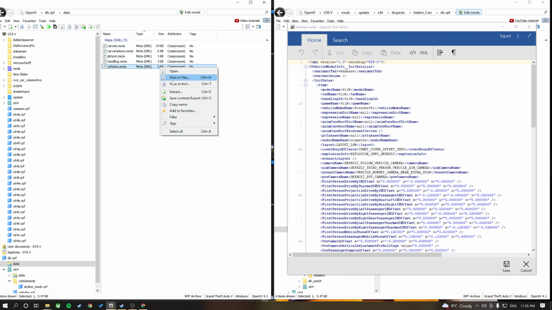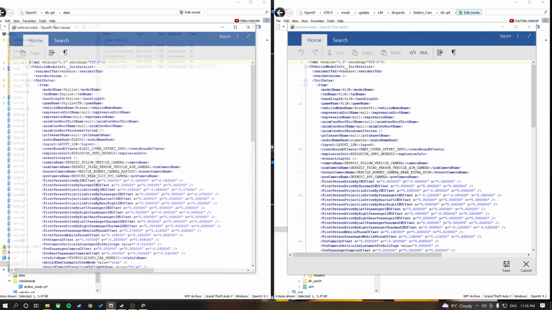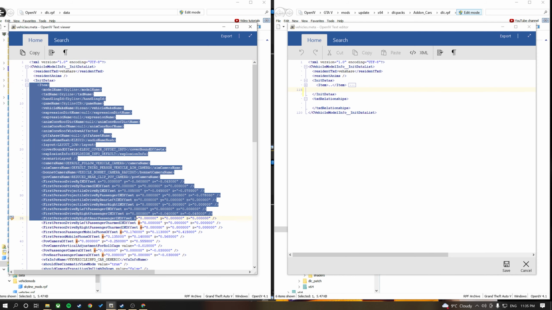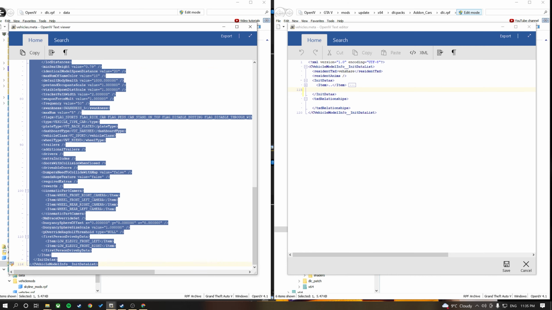Vehicles meta. Edit. Open here. Minimize that. From item to before ini data.